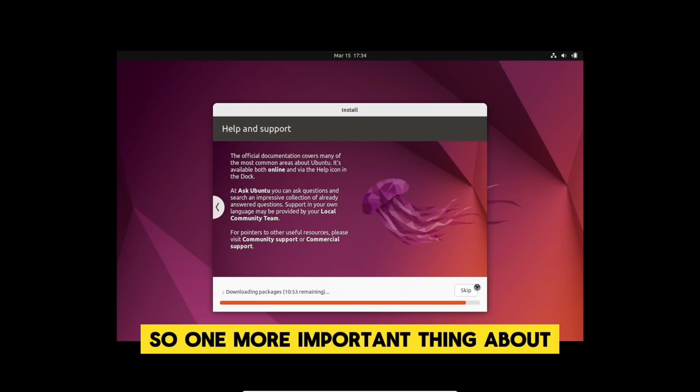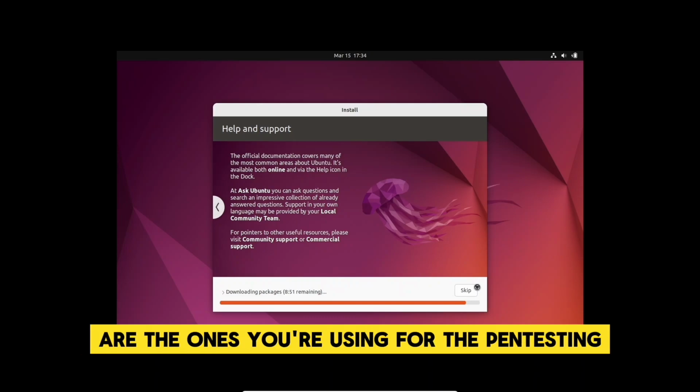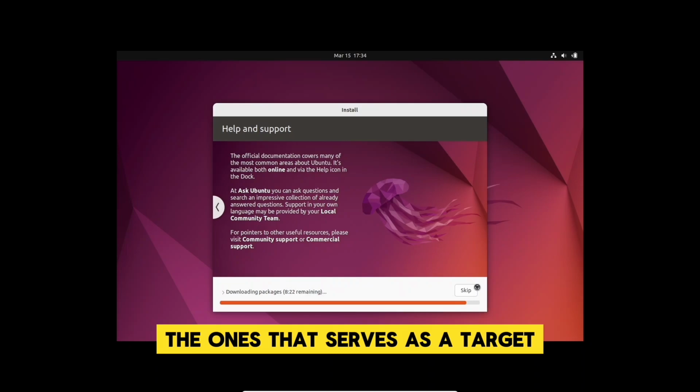One more important thing about making your machines vulnerable: ensure the machines you're making vulnerable are the ones you're using for the pen testing, the ones that serve as a target.